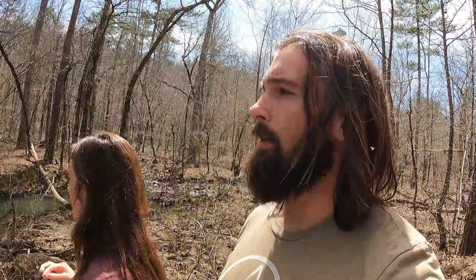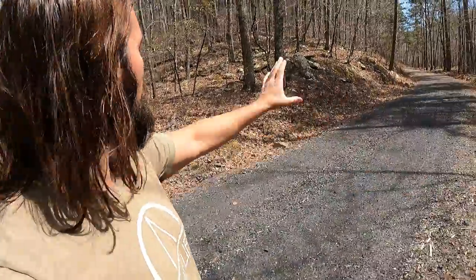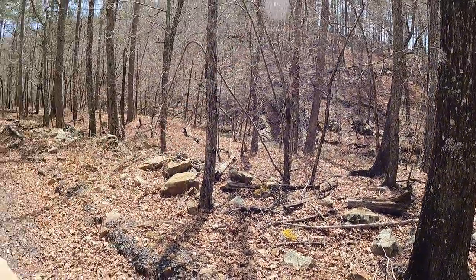I think we're just gonna turn back around because it's not really worth it for us to go through that just to keep driving. Back out on the main road, and you remember just a minute ago when I was talking about layers, and that's where little falls occur, where there was a layer of the Washita rocks that go across and connect over there. Look at this little water feature.